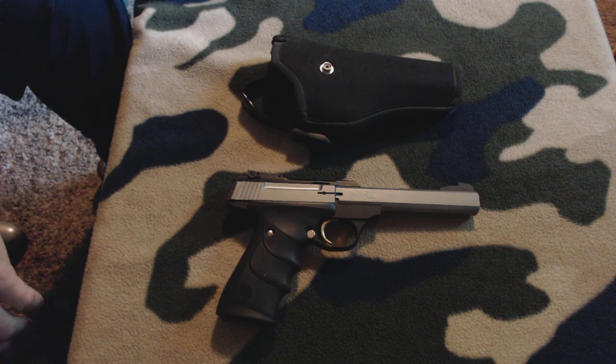And as far as price goes, this was a little more. It was a stainless model. I want to say it's around $400-ish nowadays. It wasn't that when I bought it. I think I paid $3-something for it when I got it, but that was going on almost 10 years ago. So it's worth it, I think.